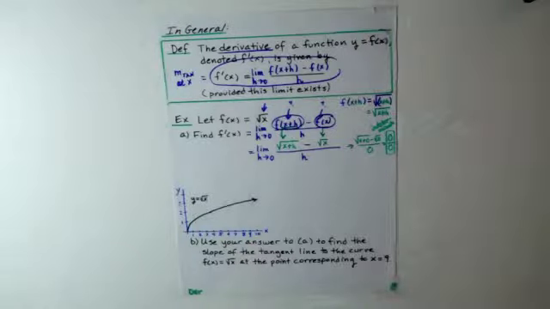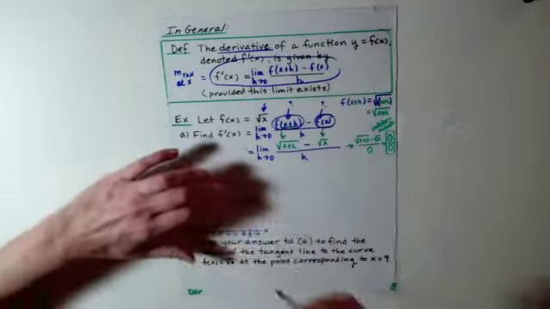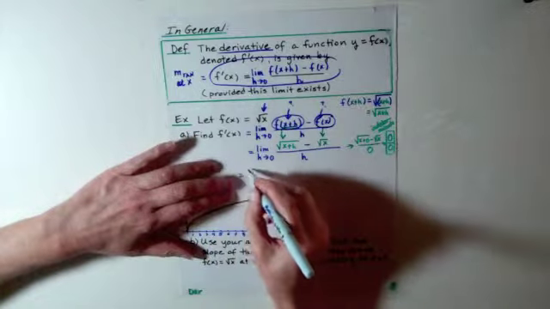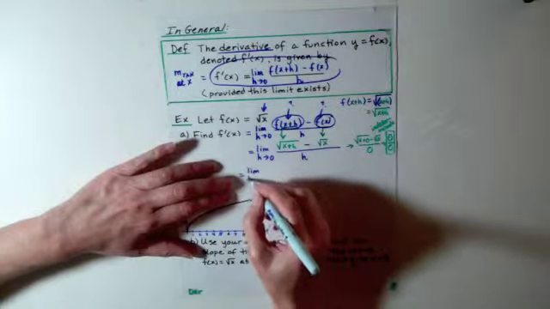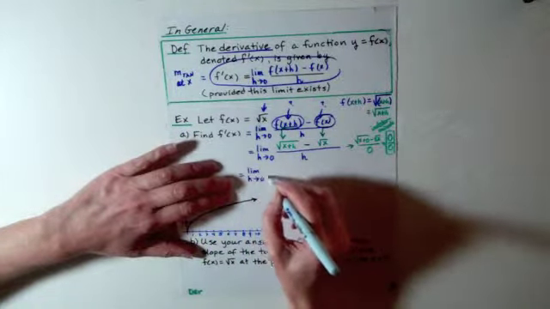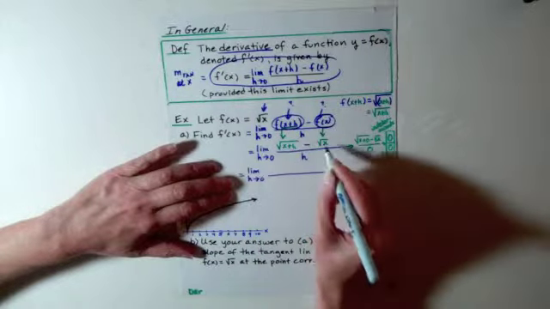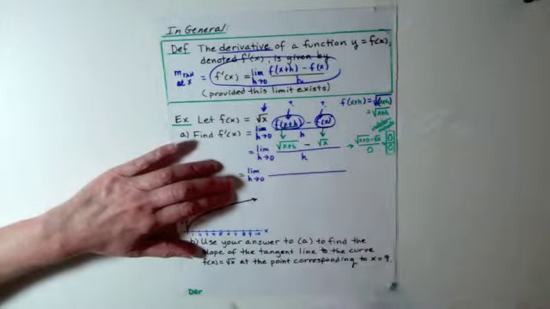So take a moment, pause the tape, give it a try, and if you get stuck, just start the tape again and we'll go through it together. Okay, well, let's try this together, and if you get stuck, it is kind of a tricky one. So we're trying to figure out a way to get this x plus h and this x out from underneath the square root, and I said that you want to try to rationalize the numerator.